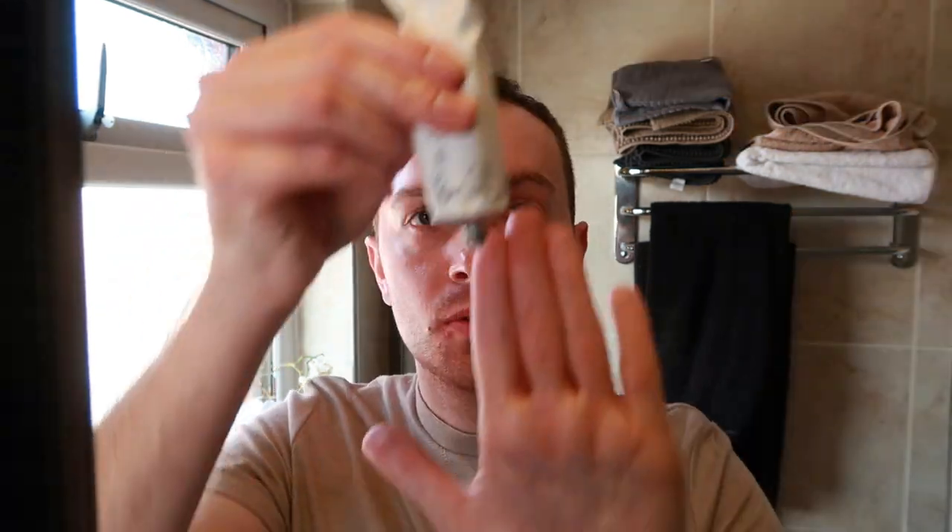Now I'm going to go in with a moisturiser. Because I've had quite nourishing products on my skin already, I'm going with a lightweight moisturiser — one I absolutely love and couldn't think of a better one to use on my wedding day. That is the Scientia Ceramic Skin Rescue Moisture Barrier Balm. It's super super lightweight, perfect for my acne-prone combination skin, and it really helps to maintain a strong skin barrier. I apply three little fingertips of product and work it into the skin.